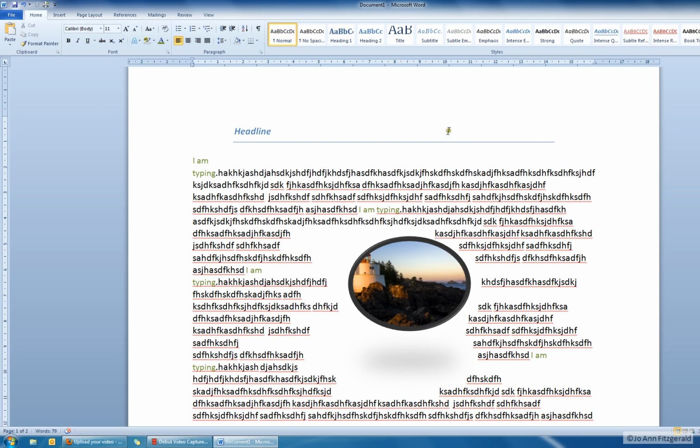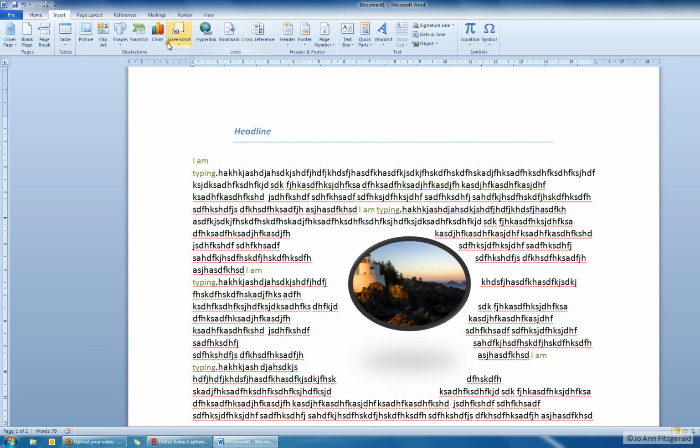And so that's that tab. Now, we've used the insert. The rest of them, if you want to put pictures in, shapes in, just like you would in Microsoft Paint. Again, we're not going to go over any of this. The headers and footers are usually very helpful, but again, we're not going to get into that.